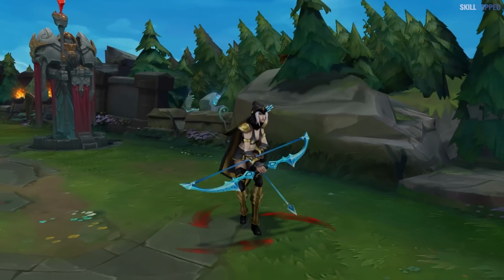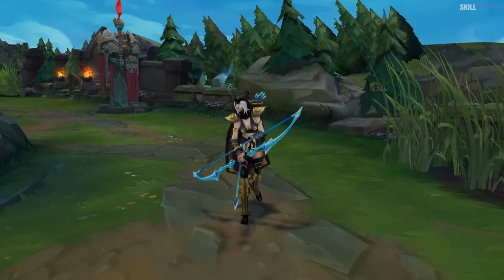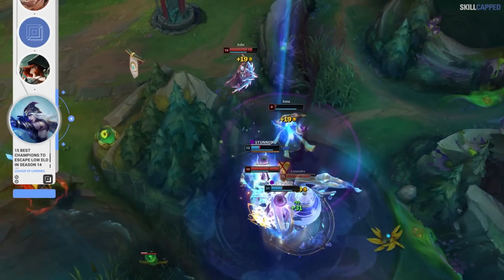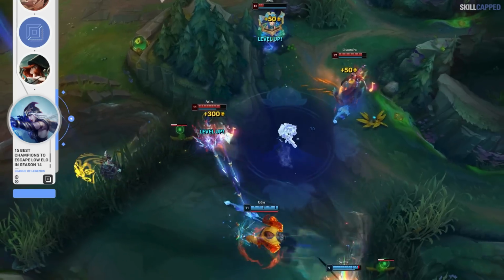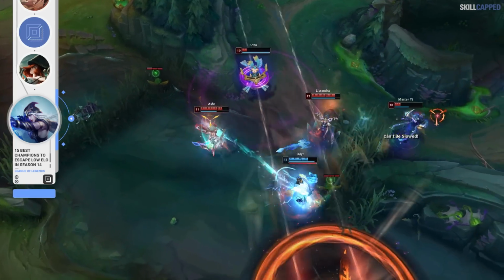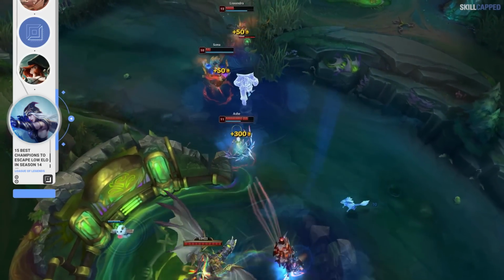Another ADC who's pretty strong in general right now, but even better for the lower ranks, is Ashe. If you can get really good at Ashe, climbing out of low elo shouldn't take you very long at all. Now, this is because Ashe has one of the stronger early games for any ADC, and her ability to extend a lead and close out games is also top tier as well.